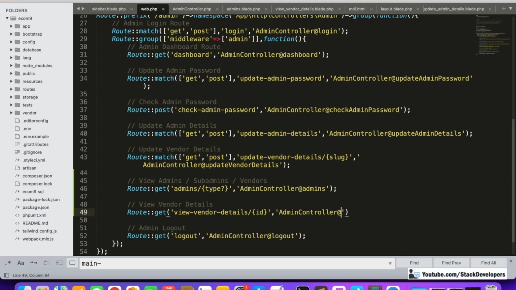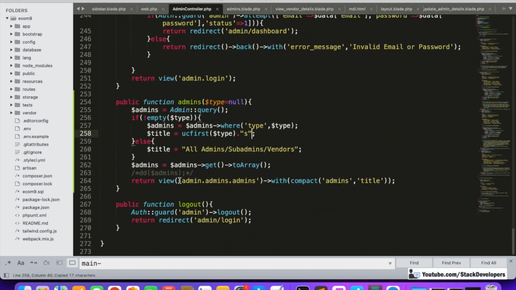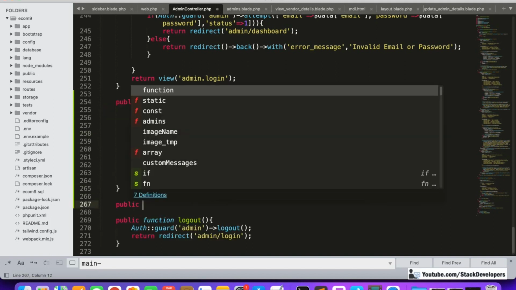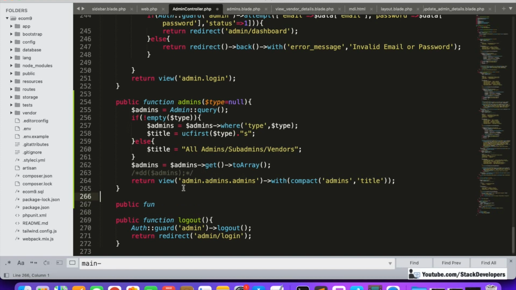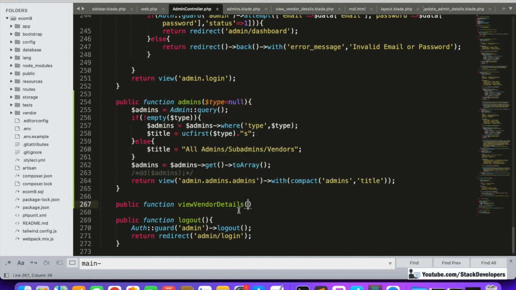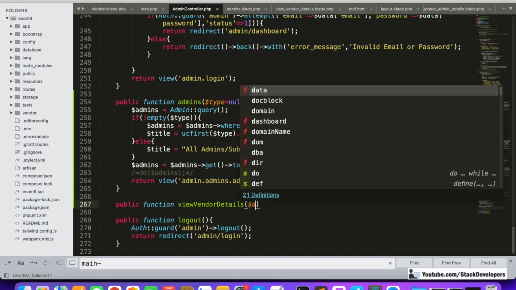Okay, so now this function, we are going to create it in AdminController. Public function view vendor details, and here we will have the ID.